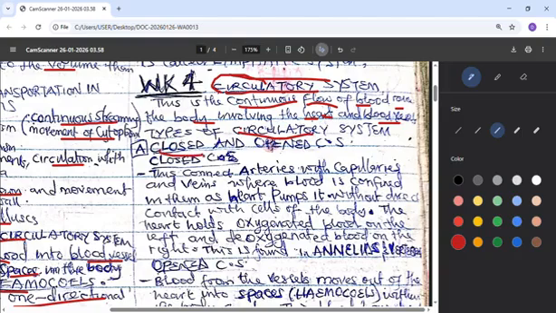So there are different types of circulatory system. We have the closed and open circulatory system. So which one is the closed circulatory system? This connects arteries with capillaries and veins where blood is confined. So I take it again. For closed, the key word is confined. That means all the movement of the blood will be within a particular place, so not open. So it connects arteries with capillaries and veins where blood is confined in them as the heart pumps it.